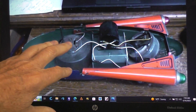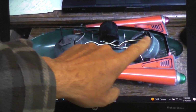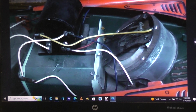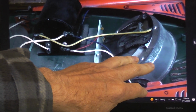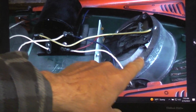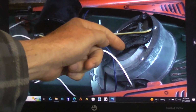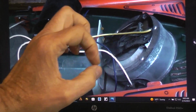Now, the motor's here, your two D cells are here, there's a relay here, and this strange looking contraption is the Helmholtz resonator. Here's more of a close-up of the relay, top of the battery box, and your Helmholtz resonator. Basically think of it as a can or a drum, has an opening at this end, and up here there's a little wiper that just gravity pulls it down to make a connection to the can. It's isolated here, so it's just a switch.